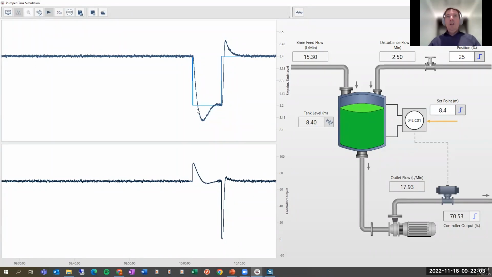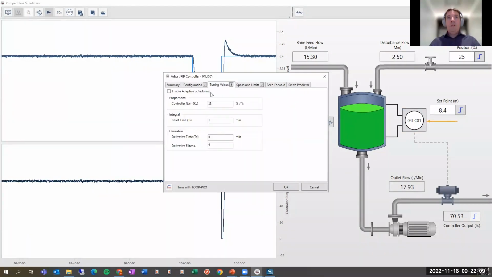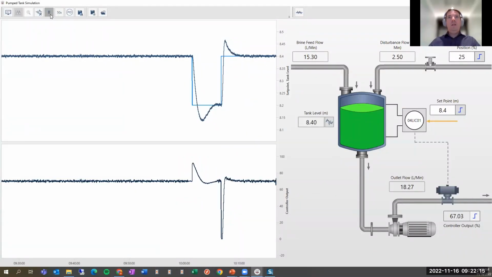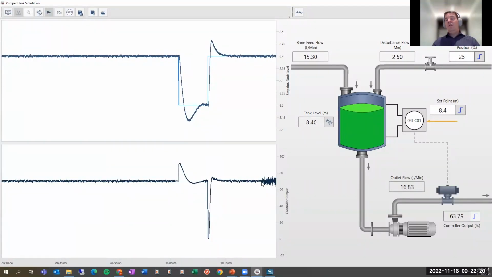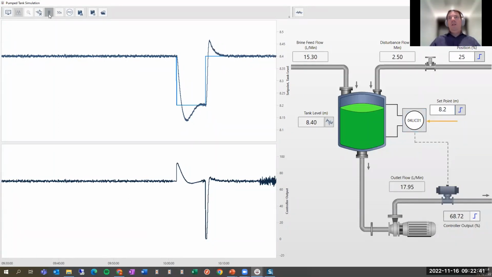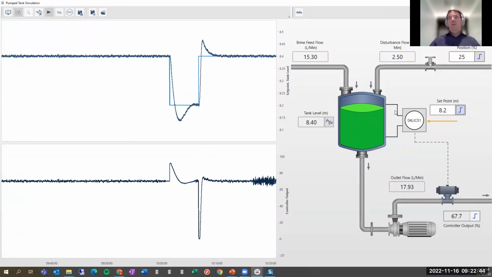That's what I'm saying, rather than using a smaller gain. You may think, well, can derivative help me? So we'll try derivative. We'll put a small derivative, 0.05, a few seconds of derivative, and we'll continue the simulation. The first thing you will notice is you see the valve movement here. So derivative is very sensitive to noise. This process and simulation already has noise on the level measurement. So right away, the derivative is picking up on this noise, lots of change in direction. So this is not really good already because I'm sensitive to noise. But let's see if the performance is better.